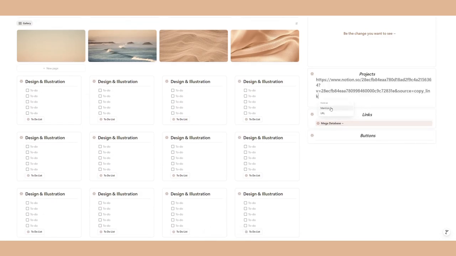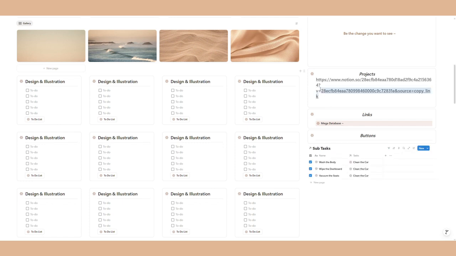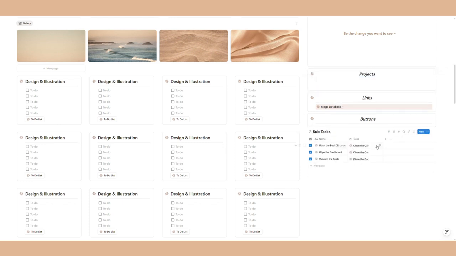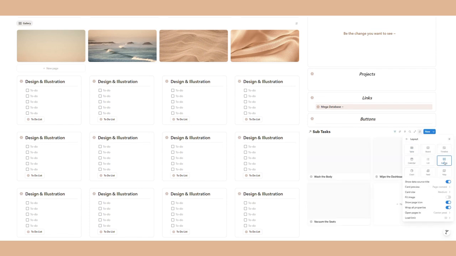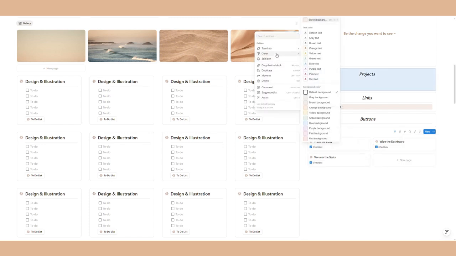I also wanted to link to view my events table, and I pasted that in projects as well. It didn't work in the callout box for some reason, so I just ended up pasting it into a normal text box, and then moved it into the projects callout box area.